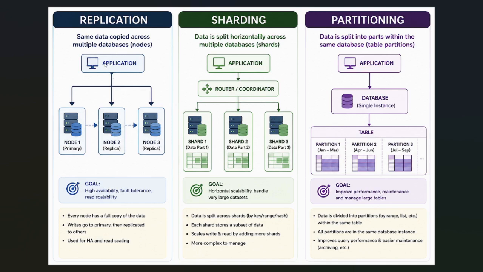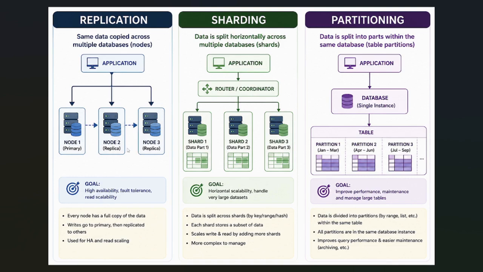So you have a primary database and then you might have replica copies as well. When we say replica copies, the whole data, the complete data of the application, is replicated across the nodes. As you can see, this is my primary node. When we say primary node, any writes go to this primary node, it becomes the master, and from this primary node the replication occurs. The basic goal of replication is obviously high availability and fault tolerance. In case the primary node goes down, a replica node becomes the master.